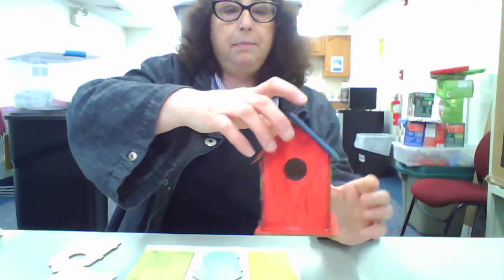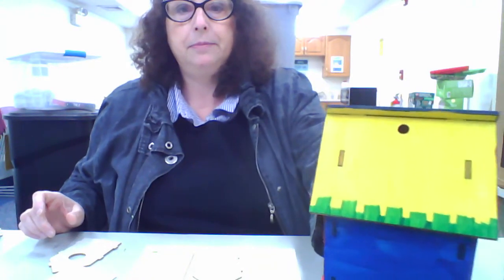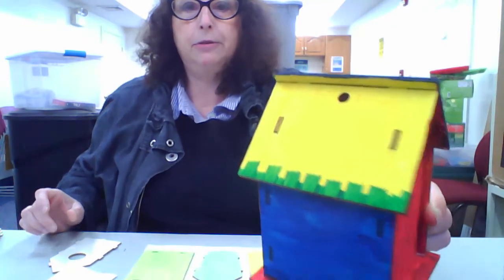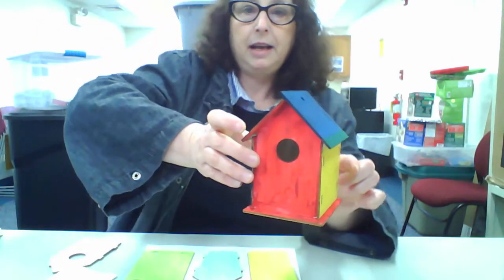Now, this example here, I glued this together first and then I painted it, but it's easier if you paint first and glue later. But I'll just show you what I did here. I used darker colors here and I painted a little grassy pattern on the roof on this side. And I painted a surprise guest on the back, and we're going to see our surprise guest in a little while after we start painting.